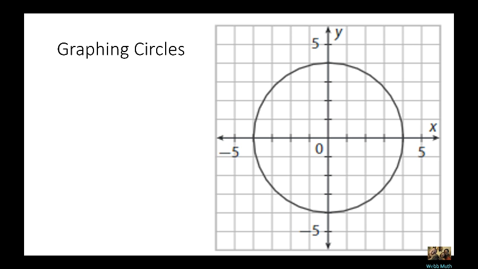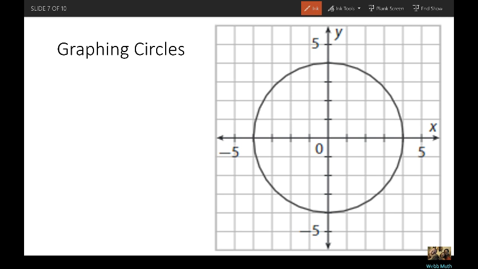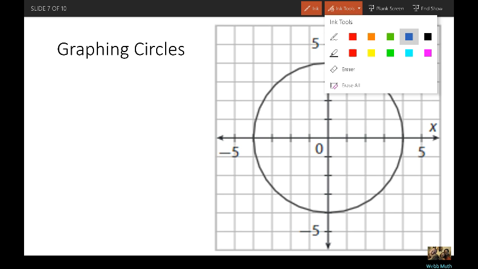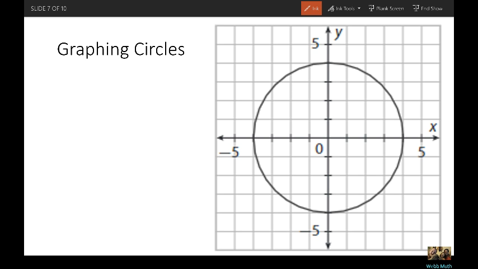All right, graphing circles. This is the pretty part of it all. And if you're interested in Algebra 2, they go into this a little bit more in detail. So basically, remember, what are the two most important things to know about a circle? Well, the center, it looks like it's there. If you're not sure, you can always count the diameter. Going across, I got 1, 2, 3, 4, 5, 6, 7, 8. I have a diameter of 8. And 8 divided by 2 is my radius, which is 4.